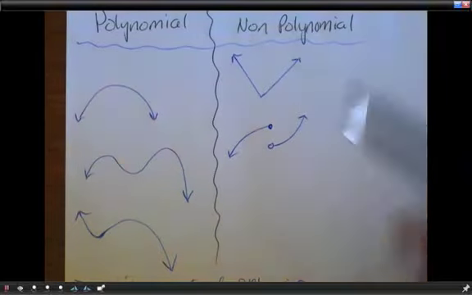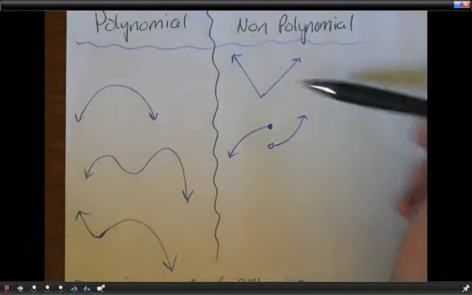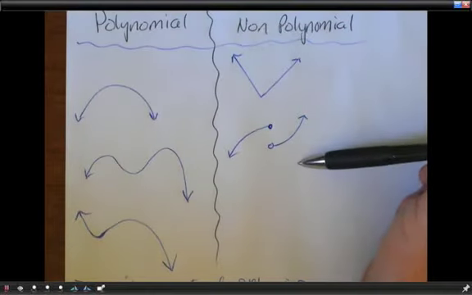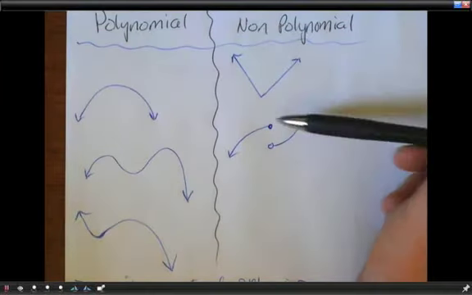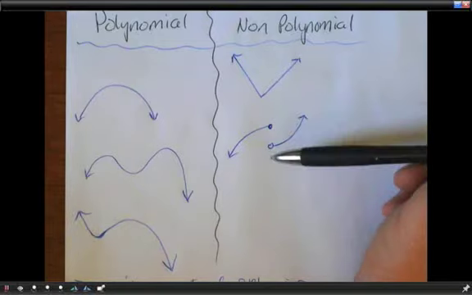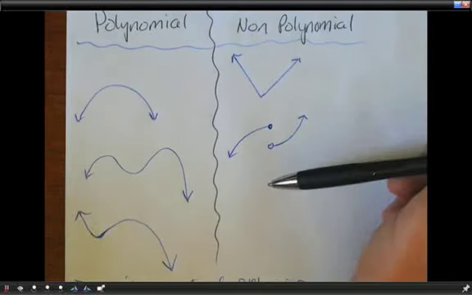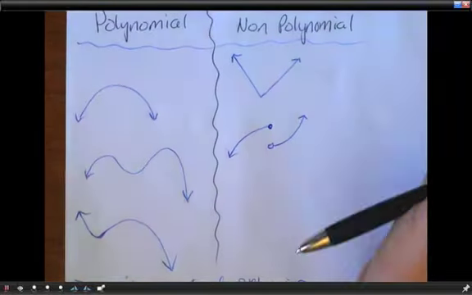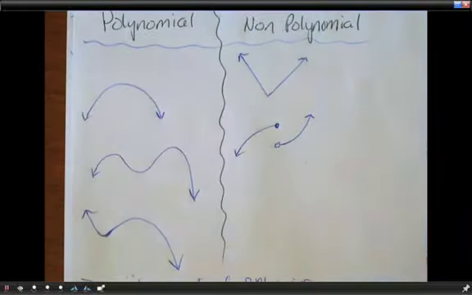A non-polynomial function, the stuff on the right here, this one here is our absolute value function. This one is probably a piecewise function. Notice this has a break in it. There's a jump. Even though the rest of the graph is smooth, that jump makes it so it's not a polynomial. Remember, we're just strictly looking at polynomials in this particular chapter. The first section being that quadratic stuff that we did the previous lesson.